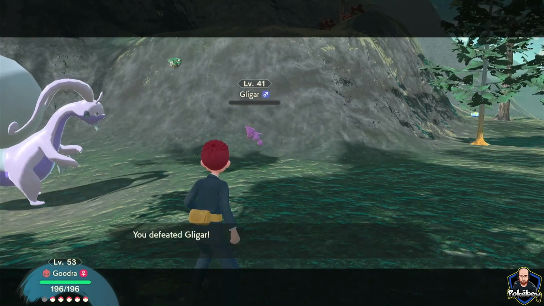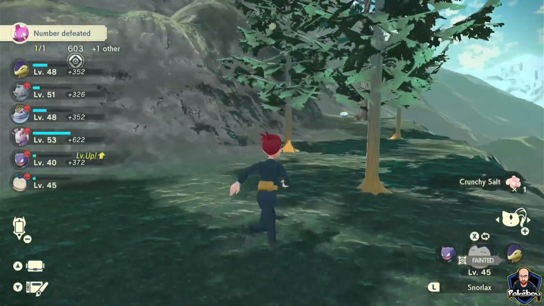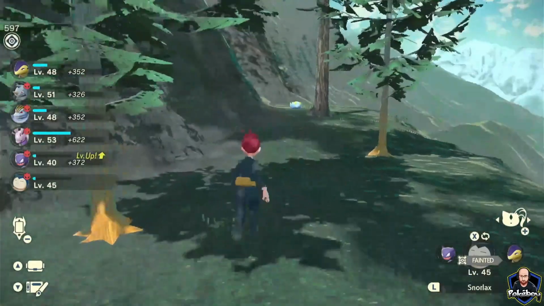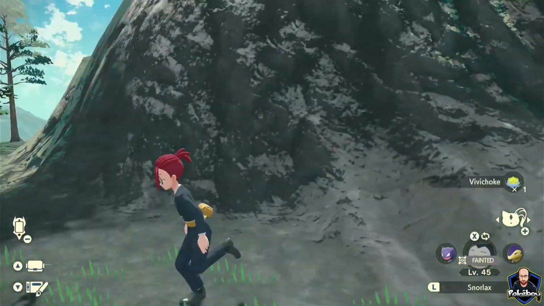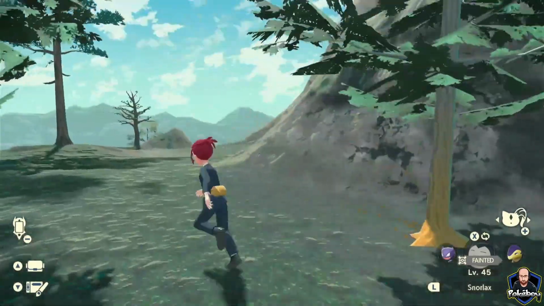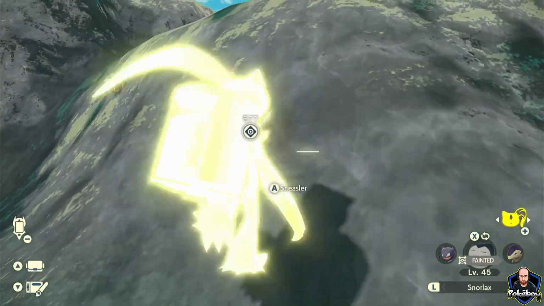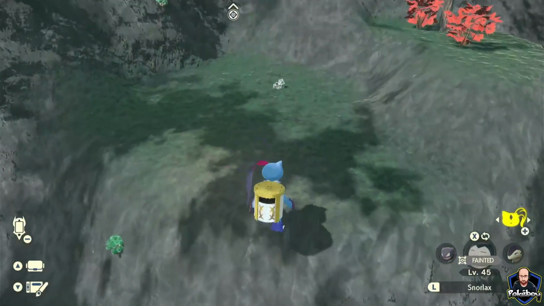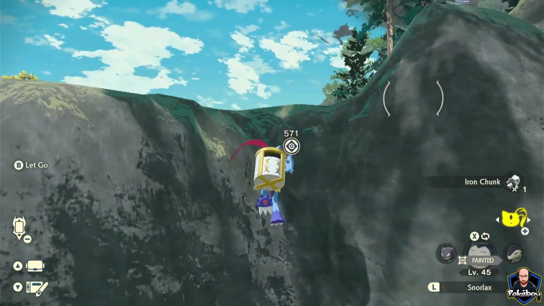Excellent, so easily took out that Gligar with Samurott. On that, am I the only one that's a little upset with what they did to Samurott? I mean, come on. It looks depressed. It looks horribly depressed. And yeah, I don't know, that's just not the Samurott I had come to know and love.